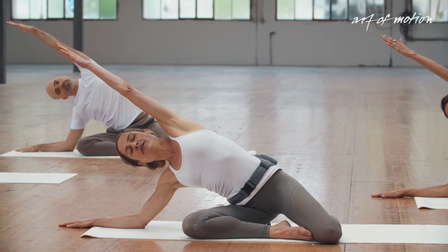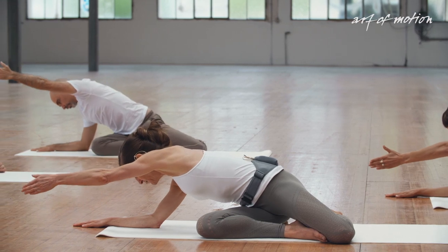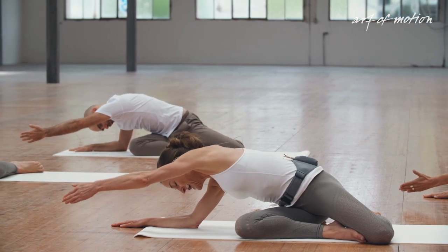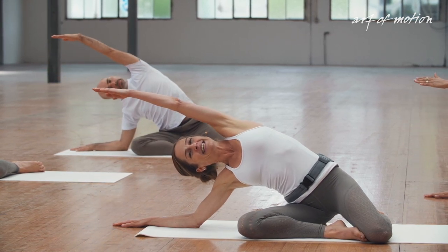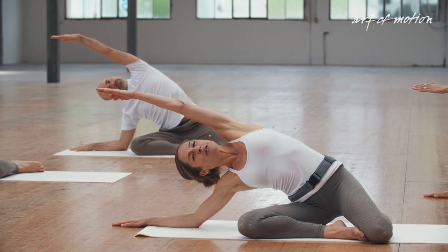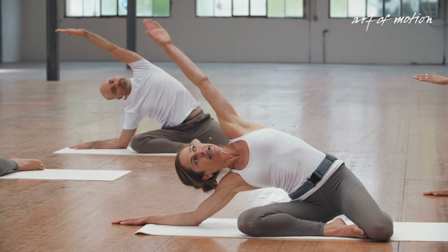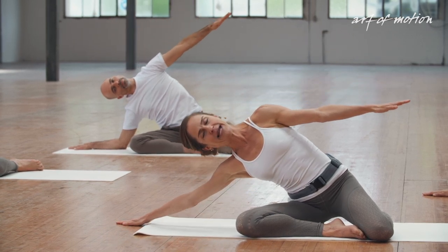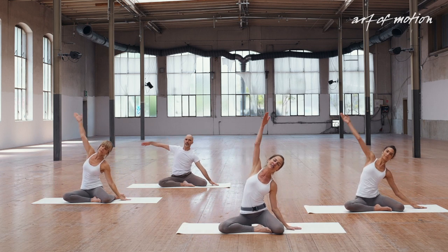A slight pelvic rotation — you open the front of the right hip, you revolve the sternum down towards the floor; that's the double spiral. Take the arm overhead again, facing forward, and then reach your right sit bone down towards the floor. Create a side bend in your spine, lead with your right arm. Let the weight of the right arm assist the lift of the upper body — long side bend.